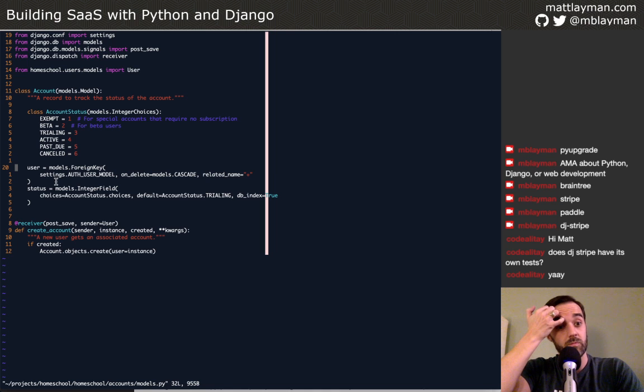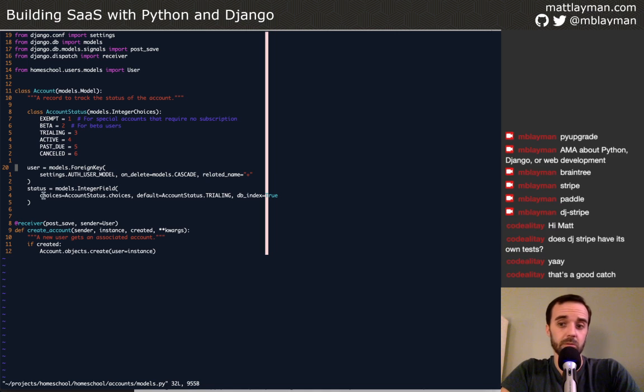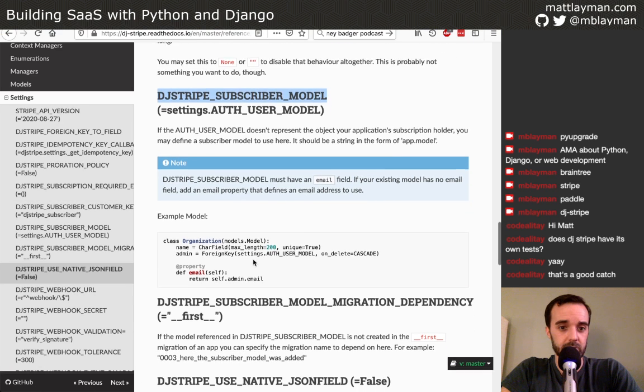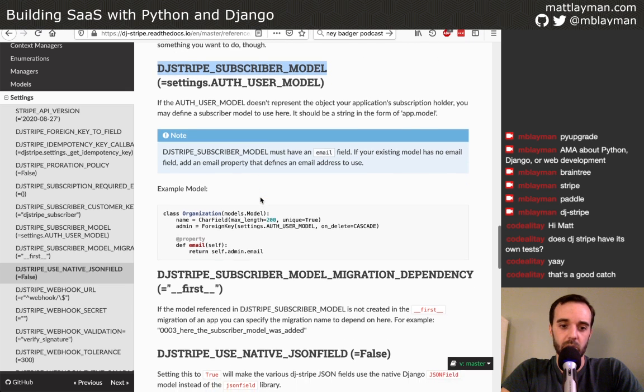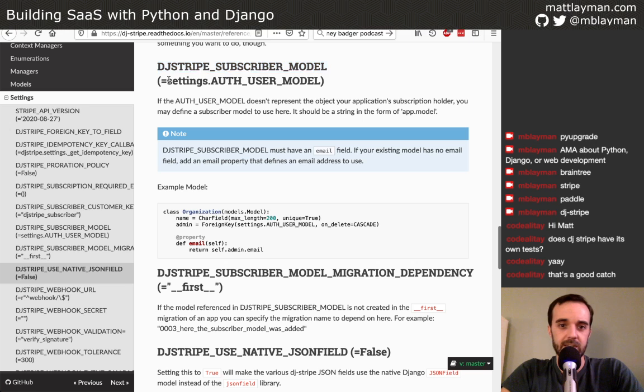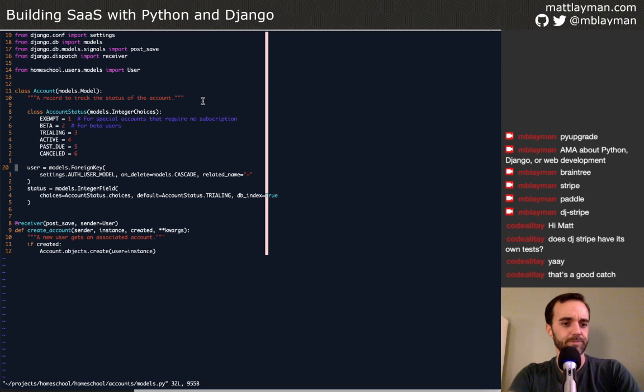So what is that going to have to do? Yeah, that is a good catch. You're right, I agree. I was glad I'm reading this before I commit this code and deploy it. That would have been a mess to go back and clean up. It's one of those things that you probably can't change super easily. So it must have an email field. All right, that's not a problem. And settings auth user model is a string, usually, I think, of the app label.